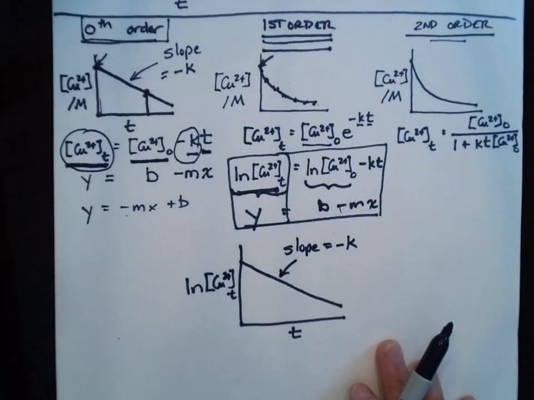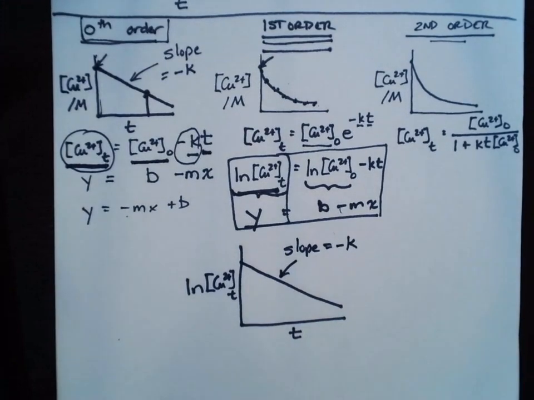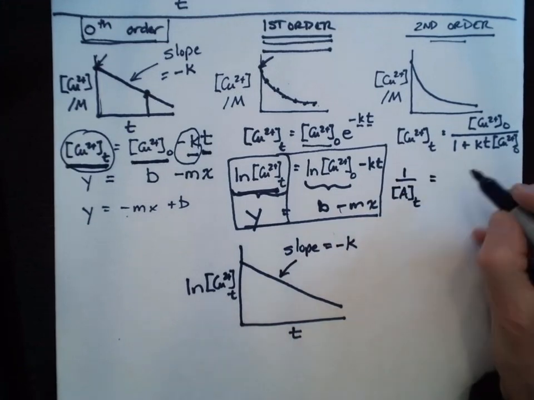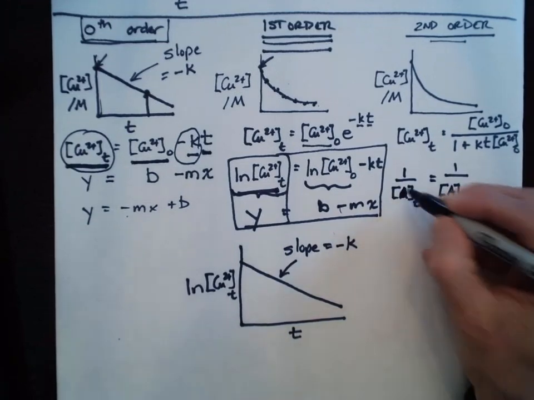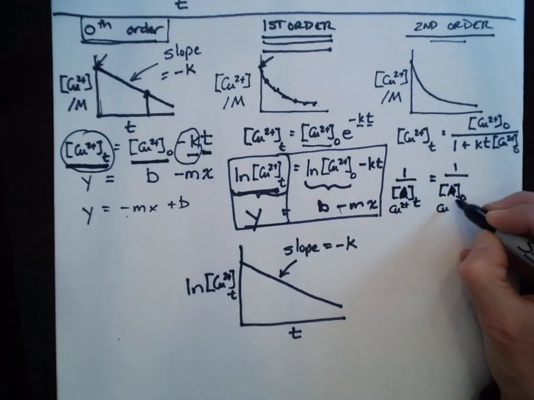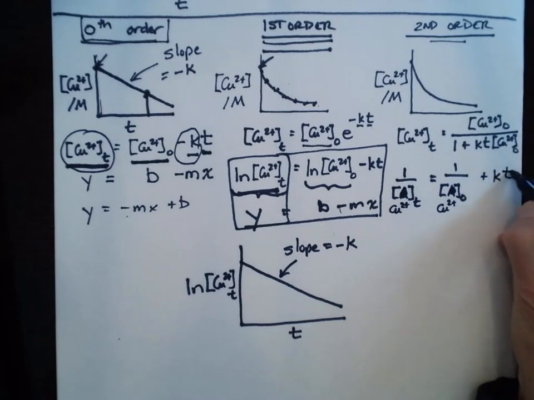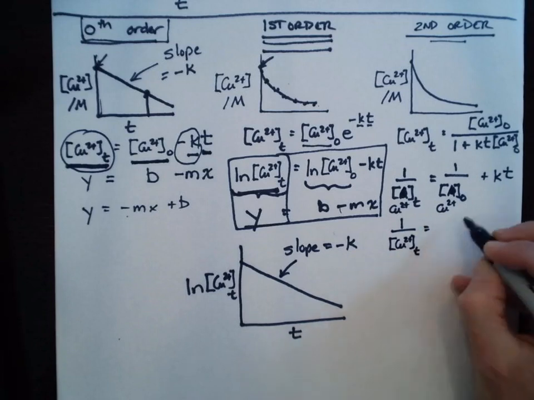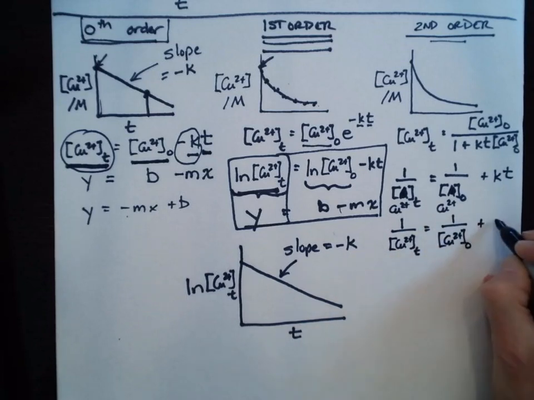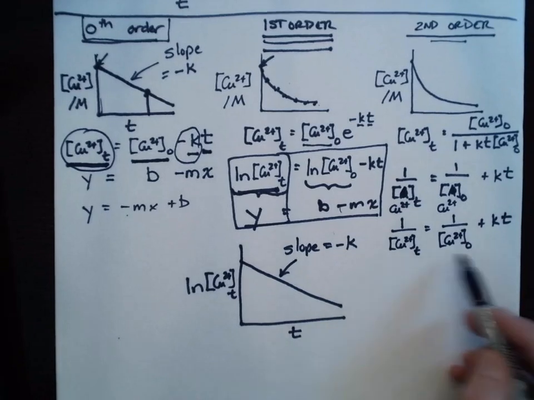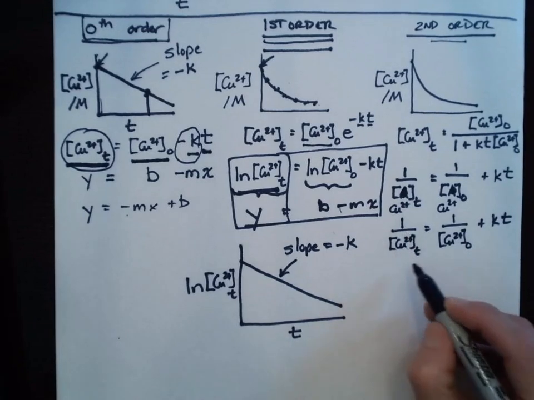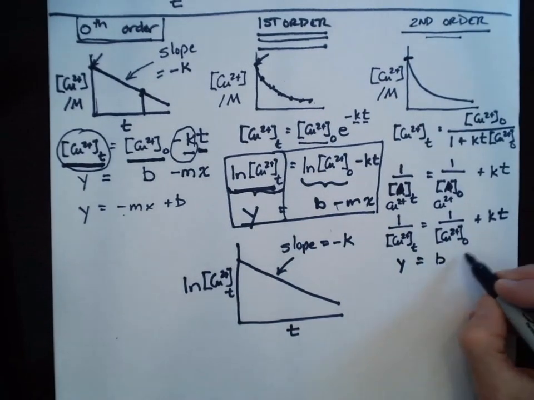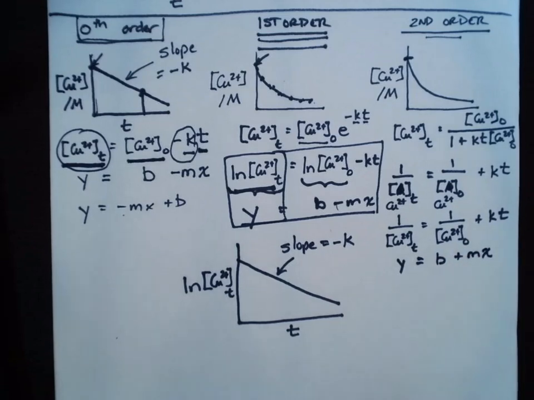So we can do this trick also with a second order process. The linearized equation for a second order process looks like this. 1 over the concentration of A at time t is going to be 1 over the original, sorry, I'm putting A's in here, we do that in general. 1 over the copper concentration at time t equals 1 over the original copper concentration plus kt. I'm going to write this again because that's really messy. Forgive me for that. So 1 over the copper concentration at time t is 1 over the original copper concentration plus kt. So you can see this is linearized. If we make 1 over the copper concentration equal to y, and we make 1 over the original copper concentration, this value here, equal to the intercept, and once again, we make k equal to the slope and t equal to x, we've got our equation for a line.